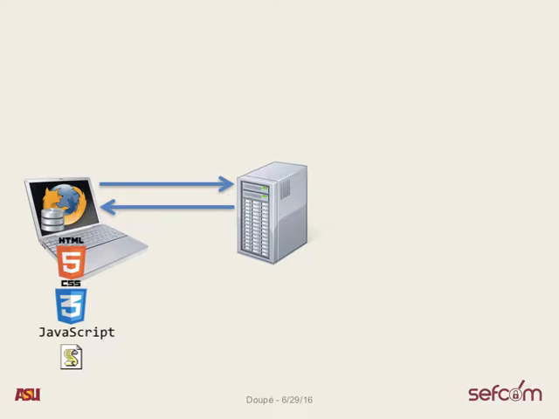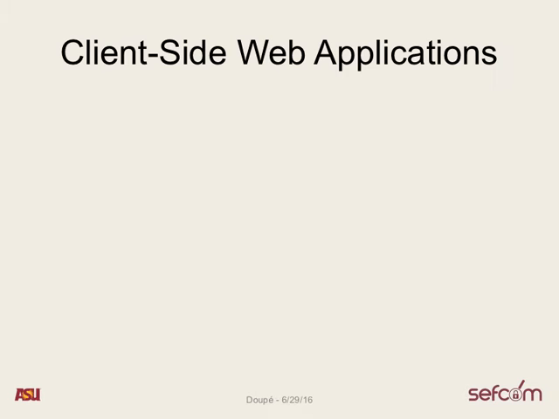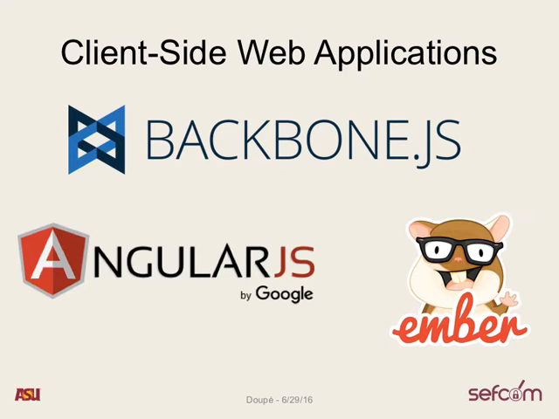And maybe it makes some requests, but I think it's really interesting to think about these tools because they still have problems with cross-site scripting, right? They have third order DOM-based cross-site scripting here, which you still want to be able to test for and try to understand. So the question is, with these new client-side web applications, how do these tools work on them, or do they work, or should they work? So we took Backbone, AngularJS, and Ember.